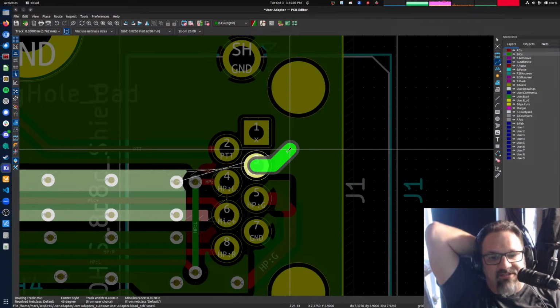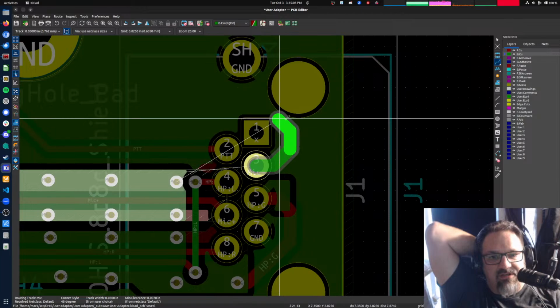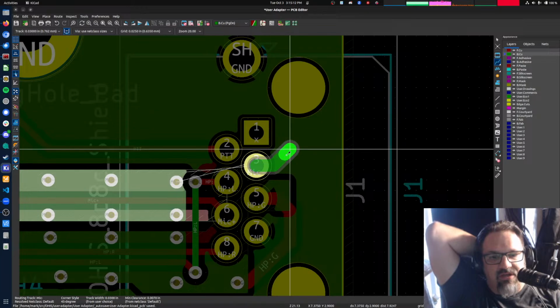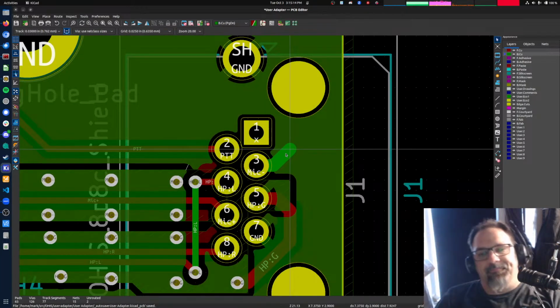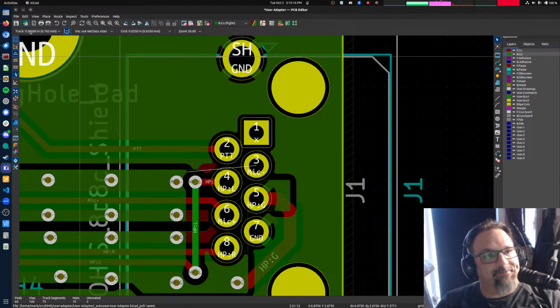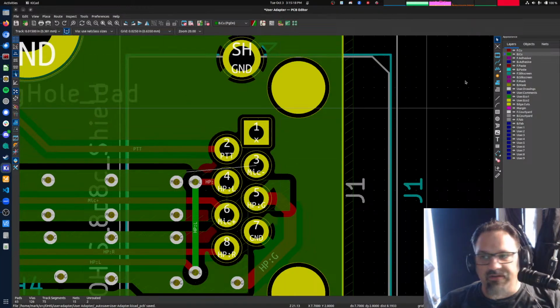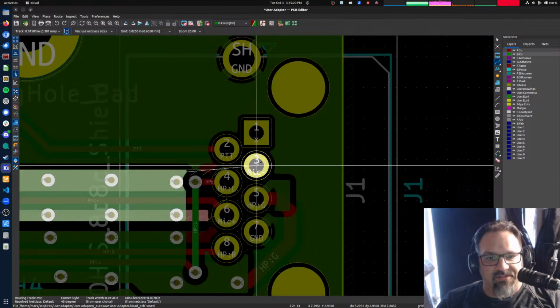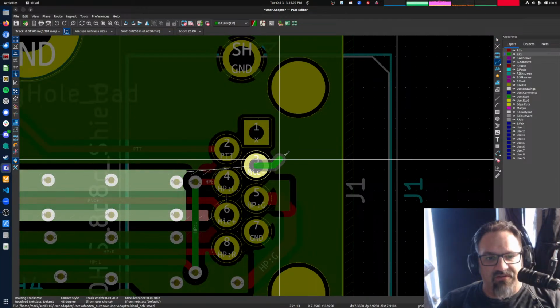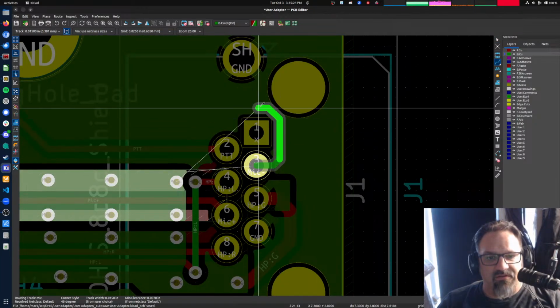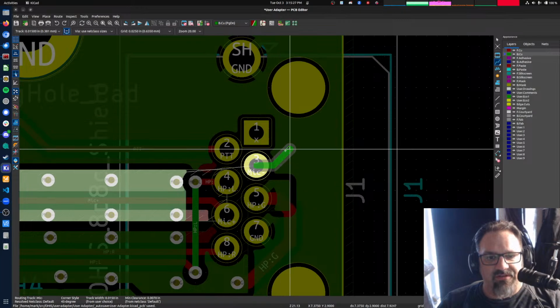Oh, nuts. You're joking. Well, that ain't gonna fit. Let's see if I can make this one fit. Yep, that one fits.